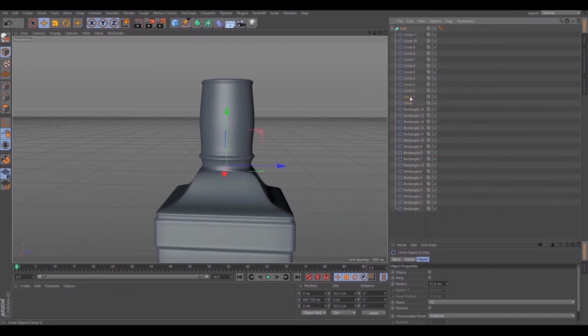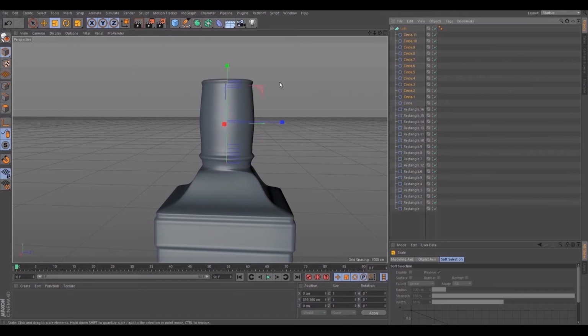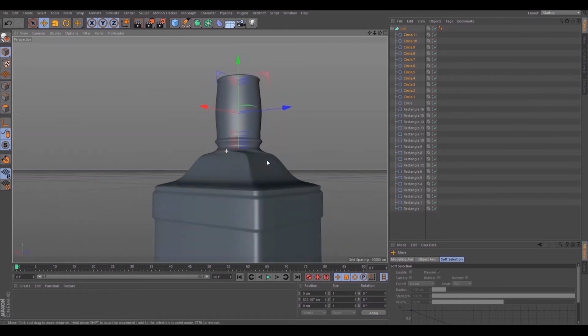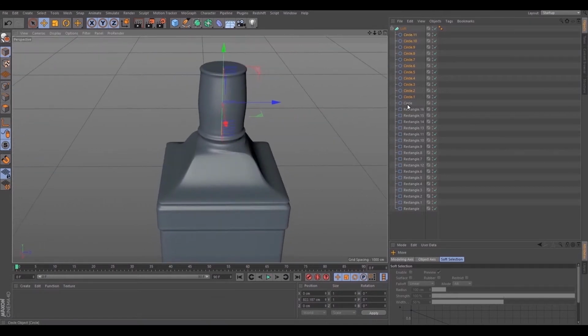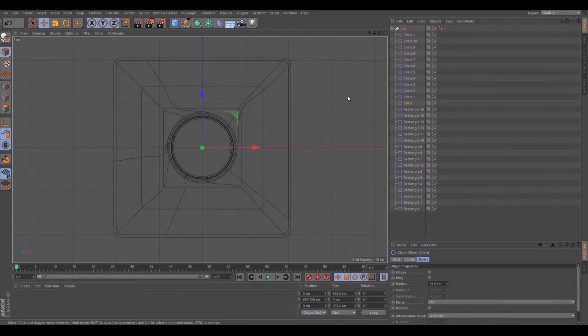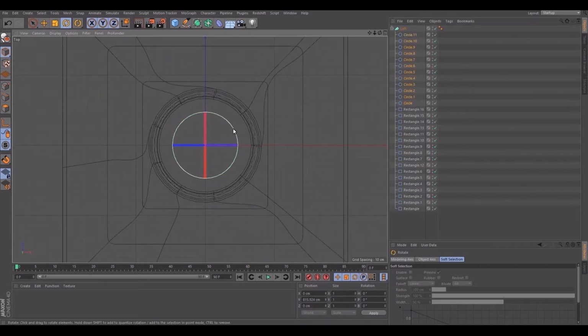In my case, I think that I'll scale down the neck a little bit and adjust its position. Select all circles and in top view rotate them a little, so that rectangles blend in circles smoother.